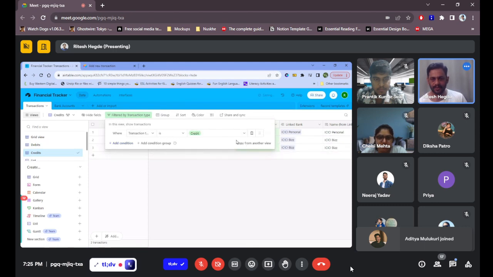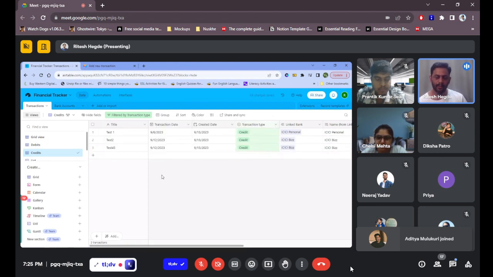Transaction type is credit. Now I know you all might think that this is possible even in Google Sheets because we can add a filter, right? But the difference between spreadsheet and database is that all the data is stored in the database, where it is giving you different views. If you add a filter, then it needs to be there on the actual data. You can't have different views there.